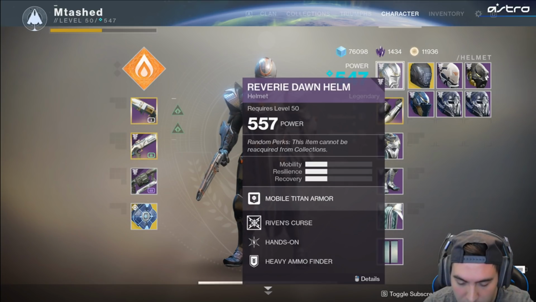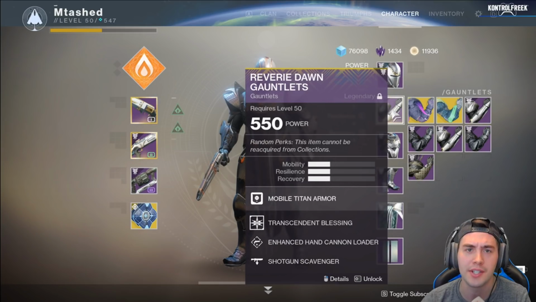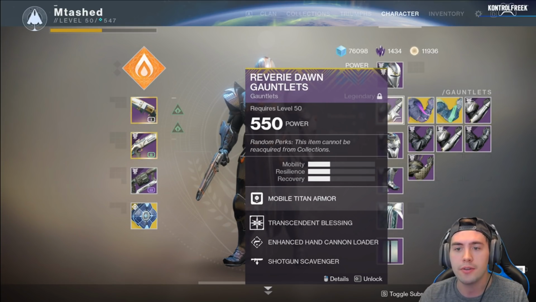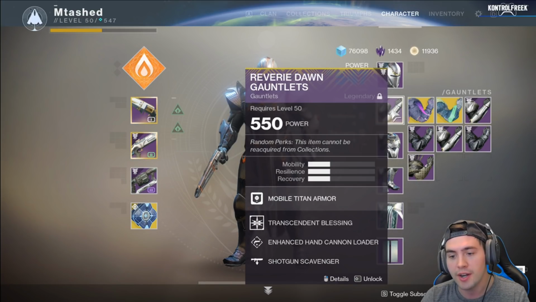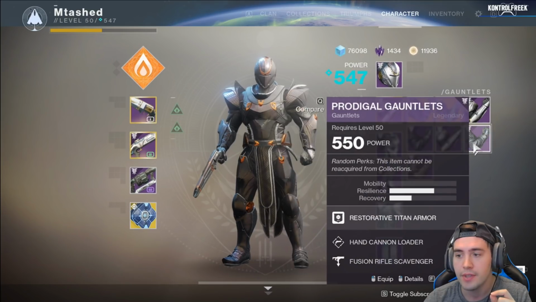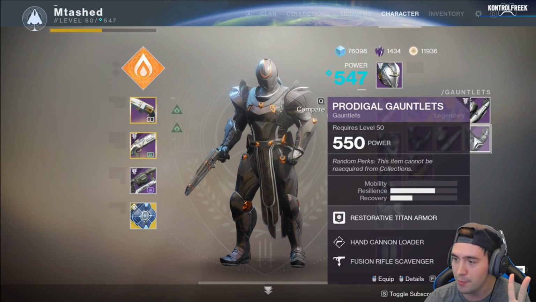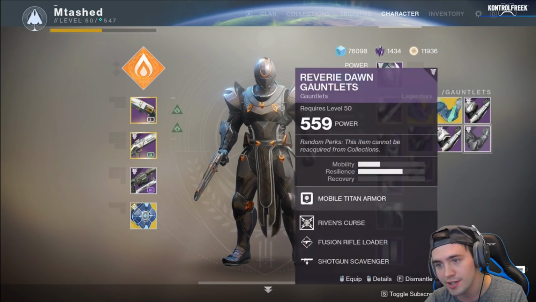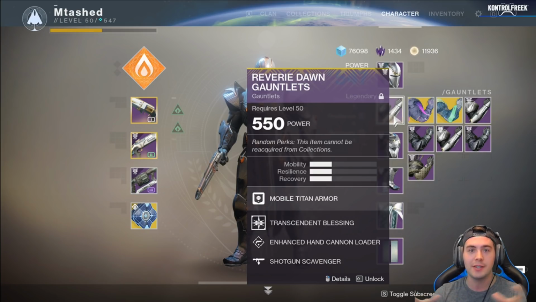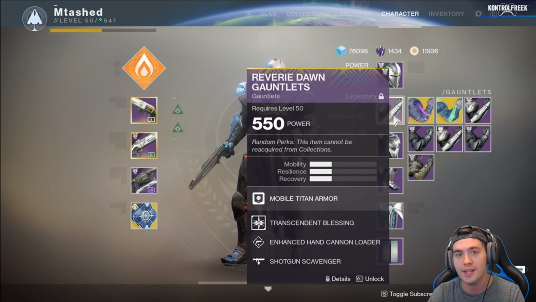And so I'm going to show you a couple things really quickly. Actually, let's start with the gauntlets, because I could show you multiple things right here. If you look at my Reverie Dawn gauntlet here, I've got Enhanced Hand Cannon Loader. Okay? On my Prodigal gauntlets, I've got Hand Cannon Loader. Two different perks. There's the regular version and the enhanced version. And enhanced is drastically better.